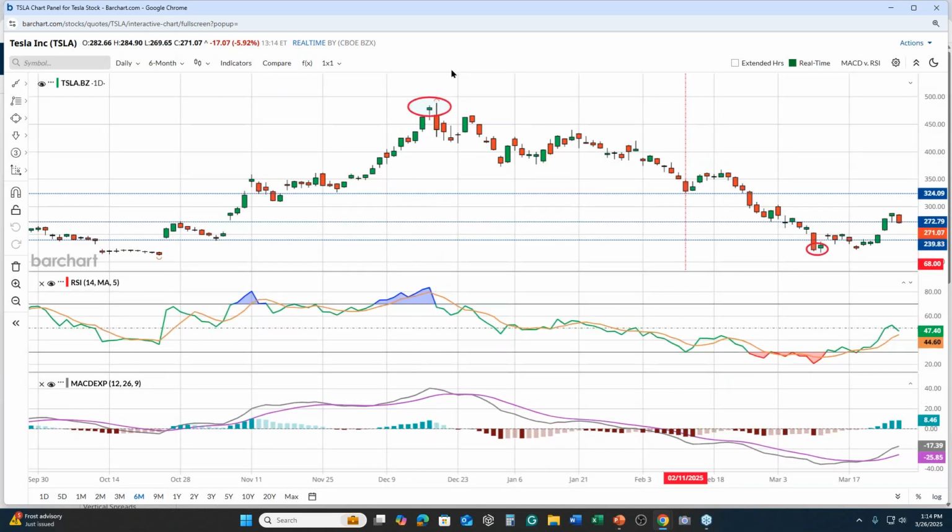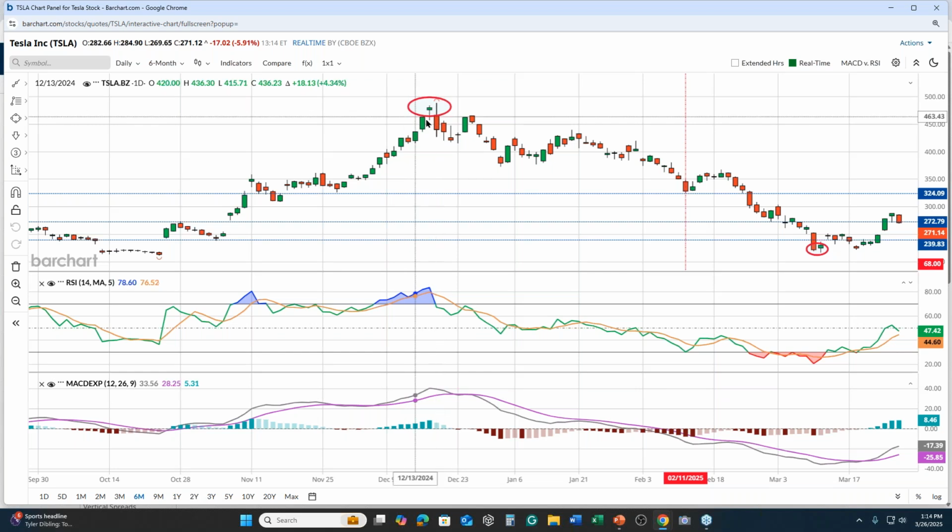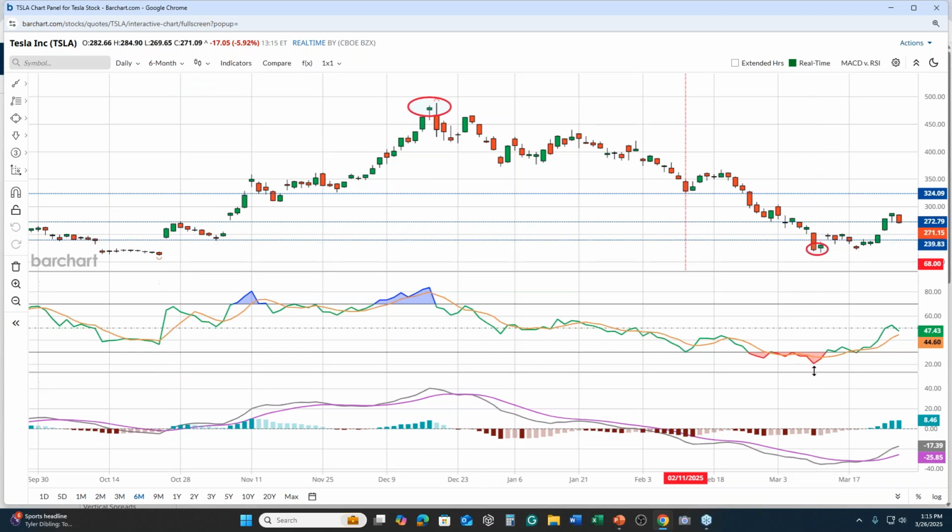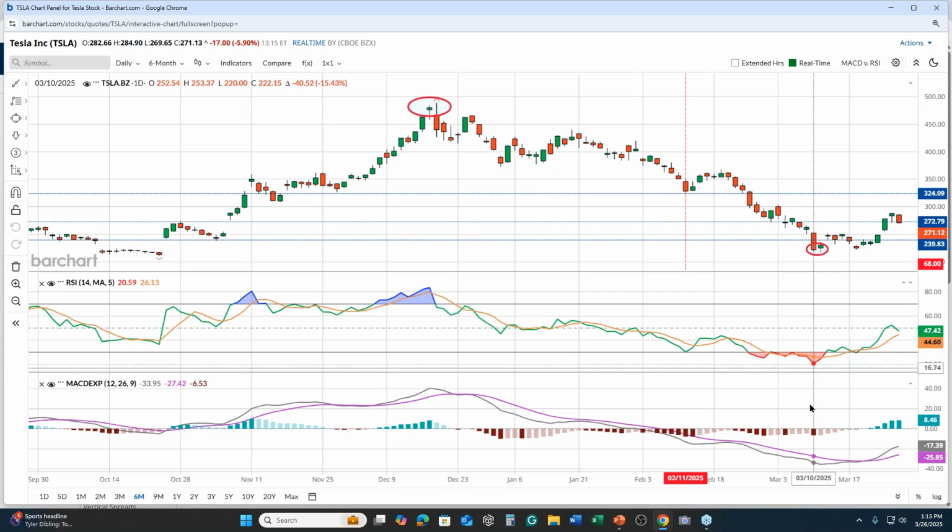So notice here is an RSI, relative strength index, and then here is a MACD, a moving average convergence divergence. Notice that this circle here, where this candlestick formation is, is in what is called an overbought condition. And here we can see an extreme high value for the MACD. Again, on the opposite side, we can see that this condition is oversold in the RSI, and a deep MACD in terms of negative momentum.